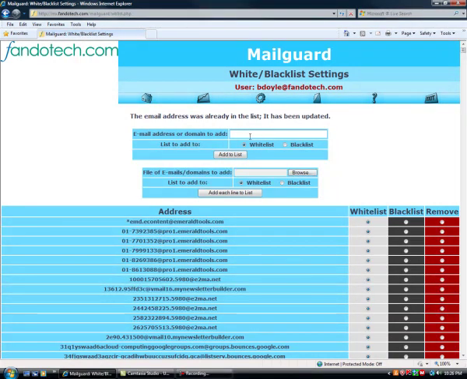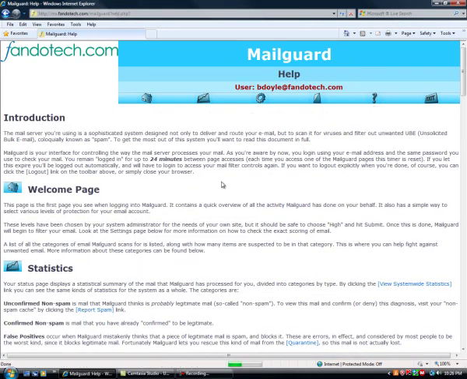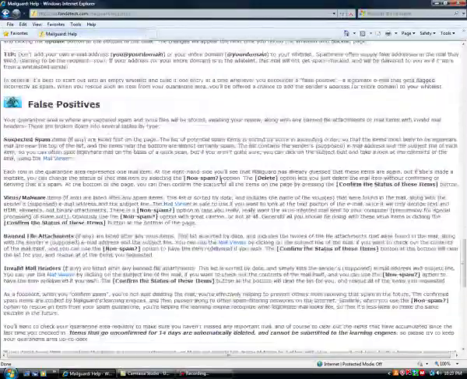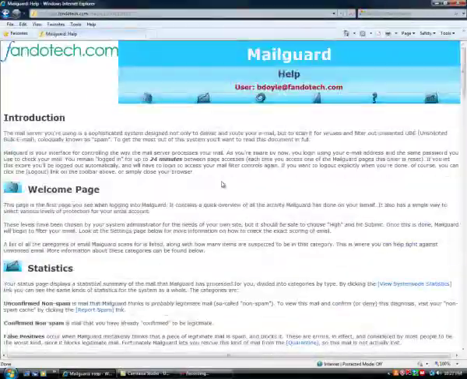You can add an entire domain. I could put Gmail as a domain, or I can upload a list of addresses that I absolutely want whitelisted if you want to do something like that with your critical customers. If you do need help, we do have a help page here that'll take you through in written format a lot of the things that I've explained during this brief training.